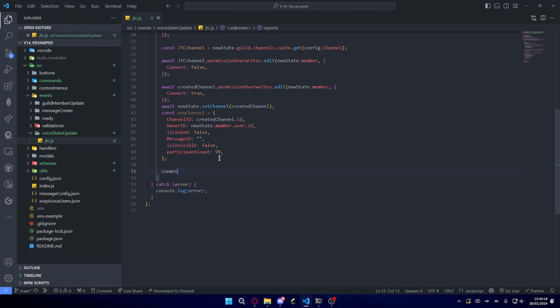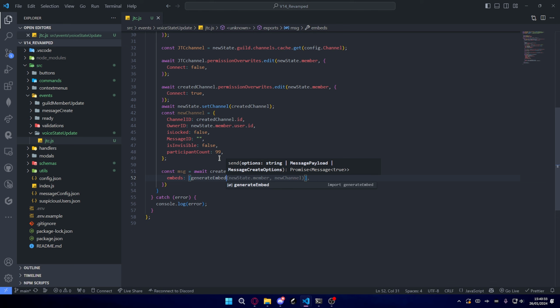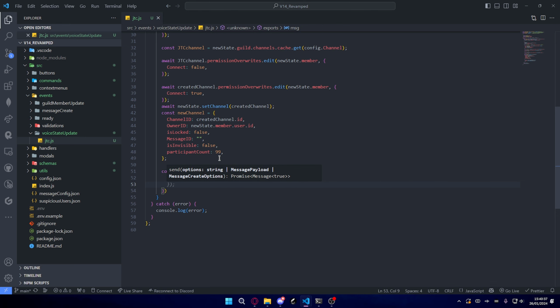And then we're going to go ahead and define message, which is going to be equal to createdChannel.send. We're going to go into embeds: generateEmbed based on newChannel, and we'll go into components based on generateRow newChannel.